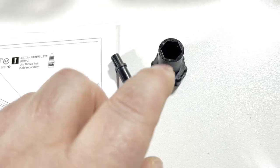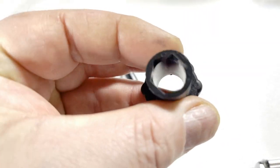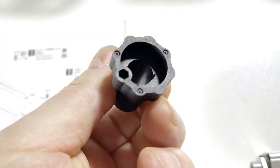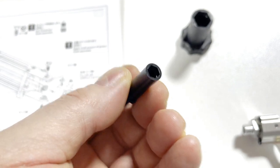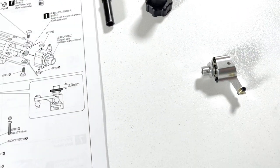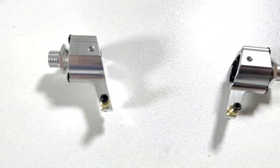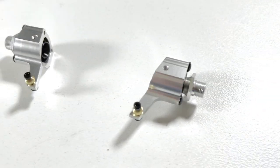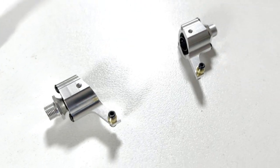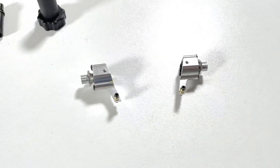So you're gonna cut the center part out of there. Then you can do up your wheel nuts. There's another little spanner on the back, and a couple of little spanner fittings on each end of that. Sockets, whatever you like to call them. And there you go. There's your front hubs all done. Pretty sweet, I reckon. Alrighty, we'll move on to the front end.